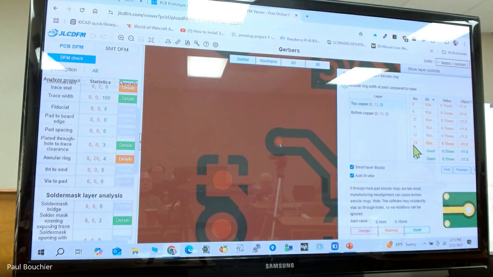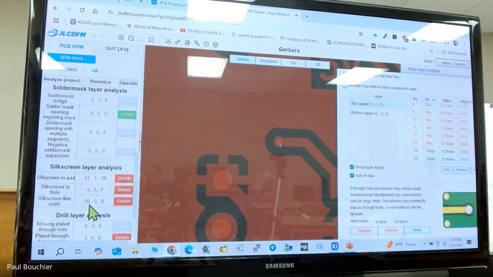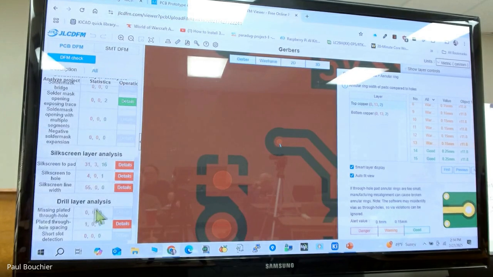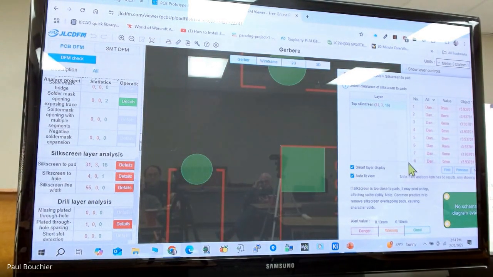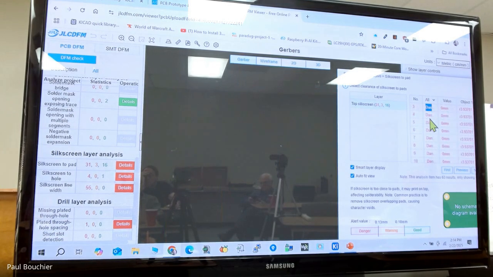So anyway, here you go. This is a free tool that checks out some stuff. And here on the silk screen, it just totally hates the silk screen. Exactly why is interesting. It looks like there are little blips. I suspect that's a dot, maybe a 3.3 or something like that. Somehow the dot got separated from the rest of it.